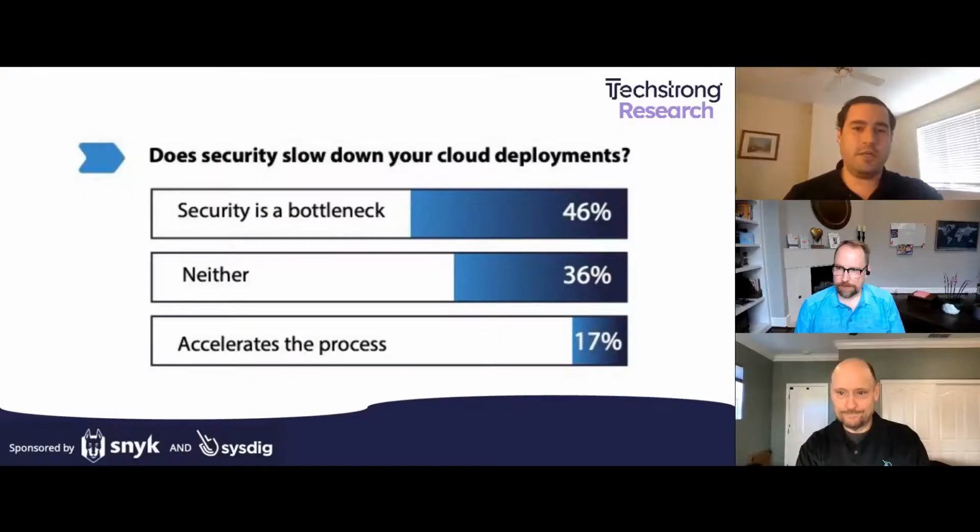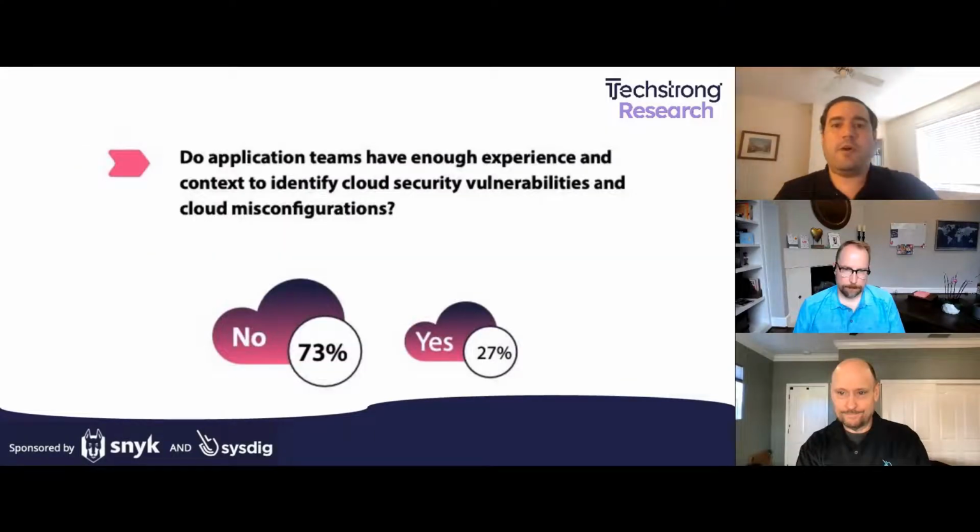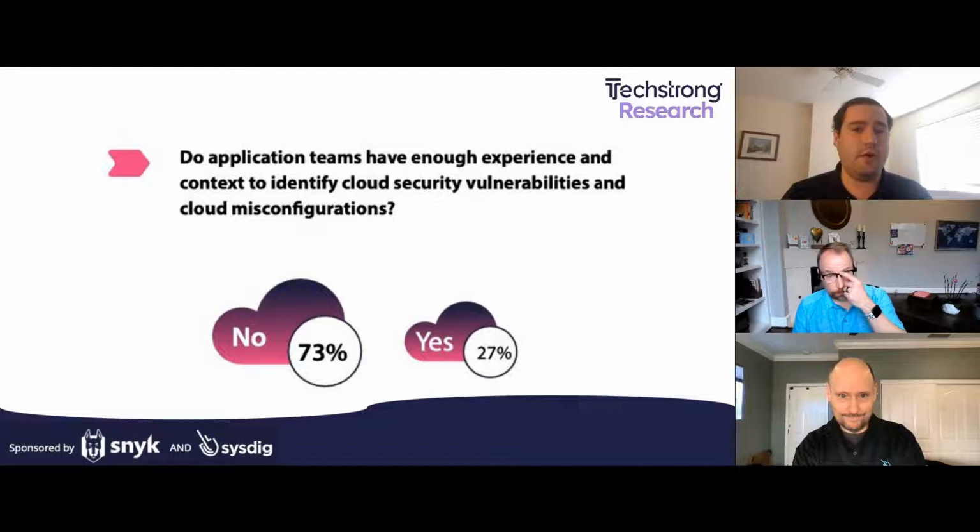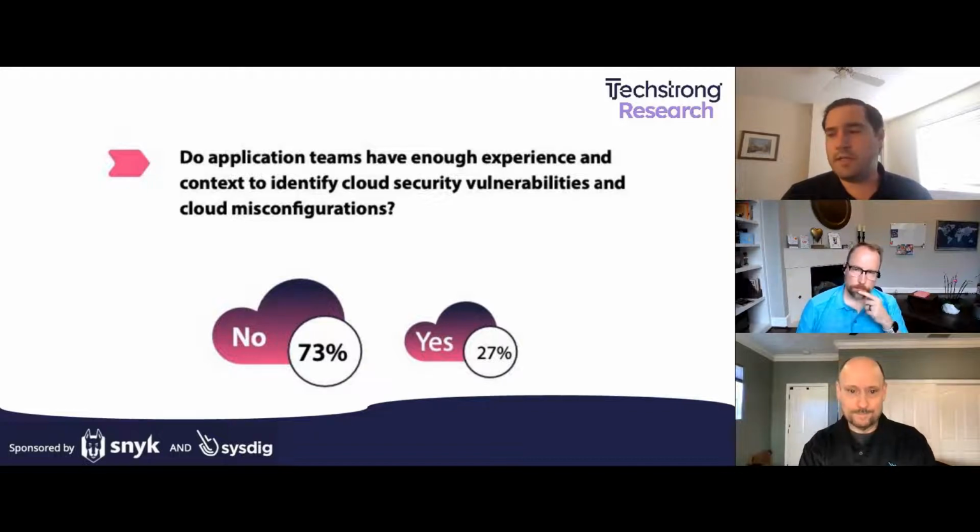And this nicely segues us into the next question, which is, do application teams have enough experience and context to identify cloud security vulnerabilities and cloud misconfigurations? And about 3/4 of respondents said no, and about a quarter said yes. And I think this is indicative of this whole idea of, it's very complex.